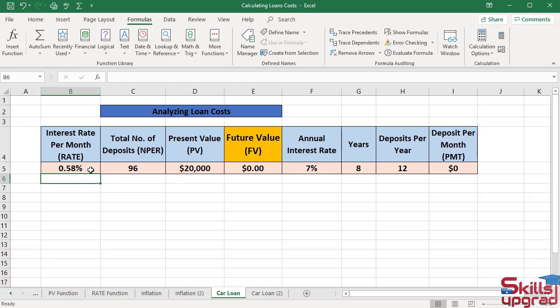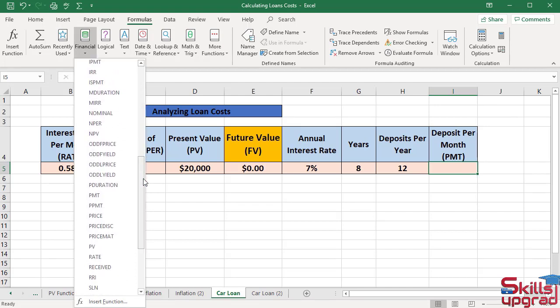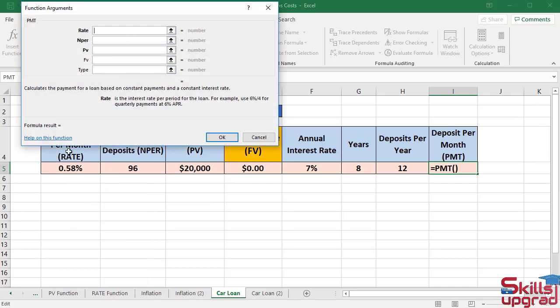To calculate the monthly payment of the loan amount, active cell reference I5. Press delete key. Click the financial arrow button. Scroll down. Click the PMT function. In the Rate box, select this cell reference. Press tab key.